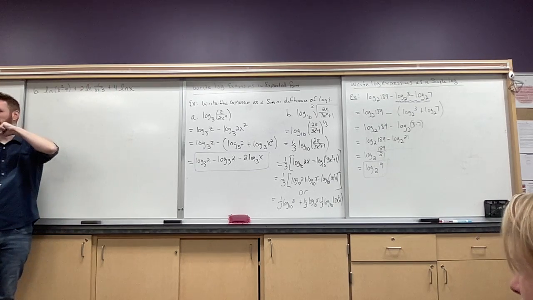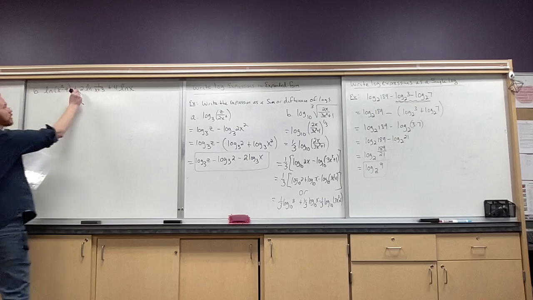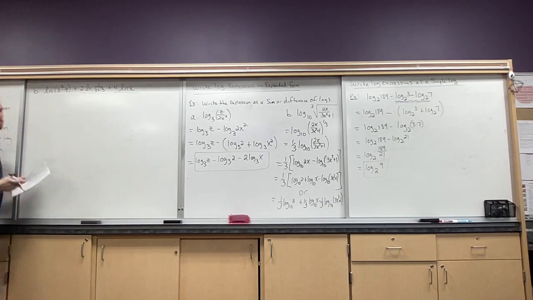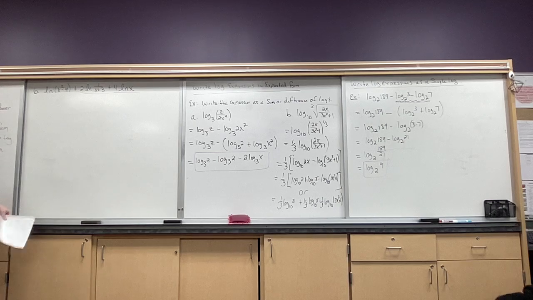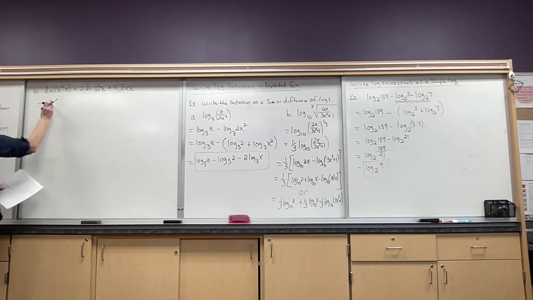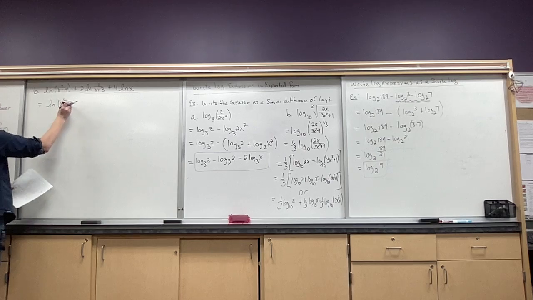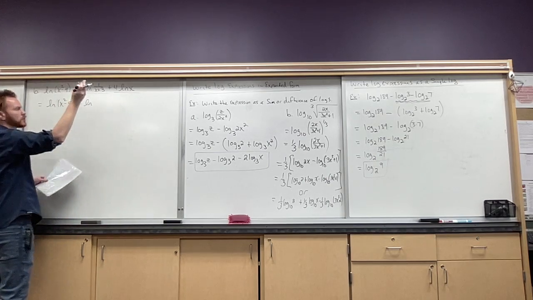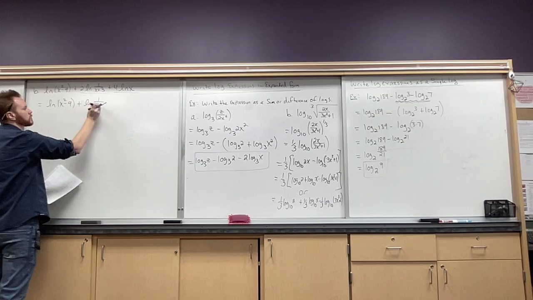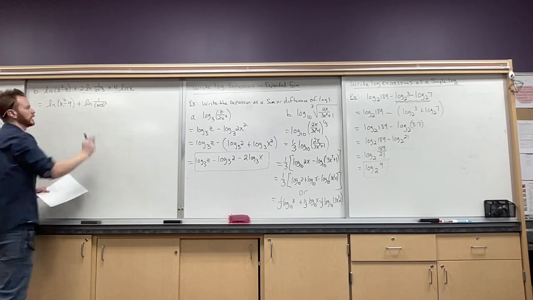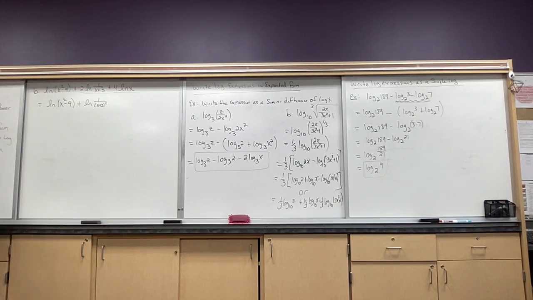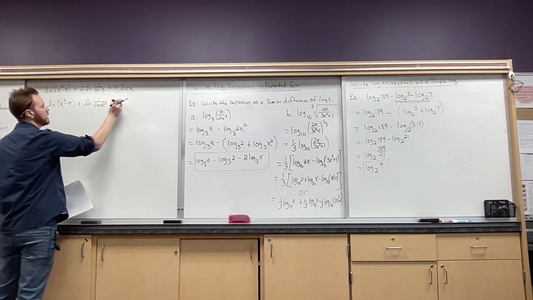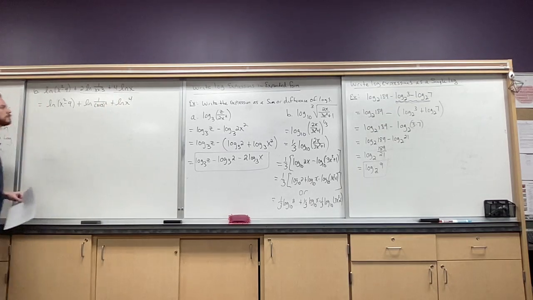Sound like a plan? That way it's a little bit easier. So that's what I'm going to do. I'm going to underline this. So I'm going to use the power property. So ln of x squared minus 9, plus ln. Now, 1 squared is 1, so I'll just put this 1 over x plus 3 squared. Just make it a little bit better that way. And then plus ln of x to the 4th.